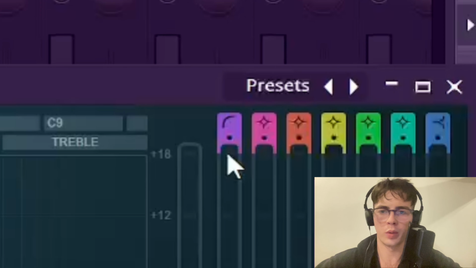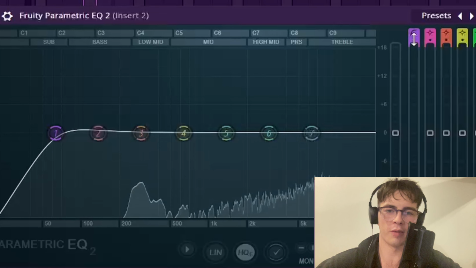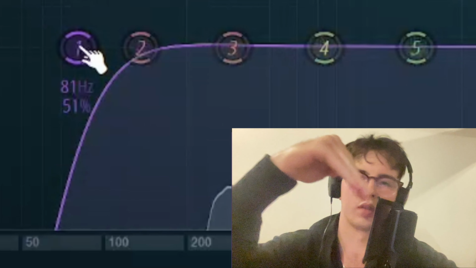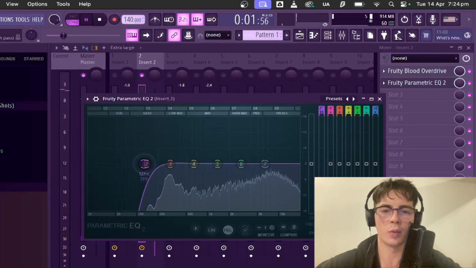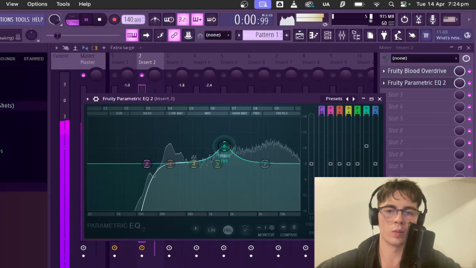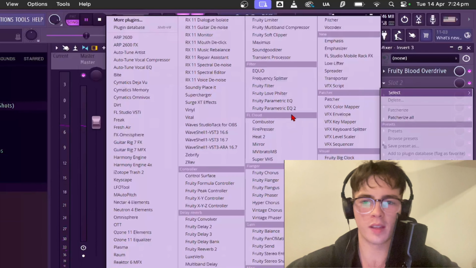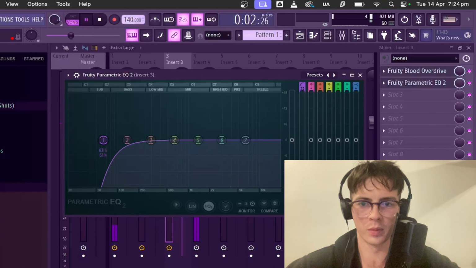High pass. What we can do is come over here to the little thingo, make that 4 so that it makes a more harsh cutoff, and then we cut out all of the lower ends. This will sit very nicely later on when we add our sub bass. And then what we can do from here, because this is a weird sound, I love it though.